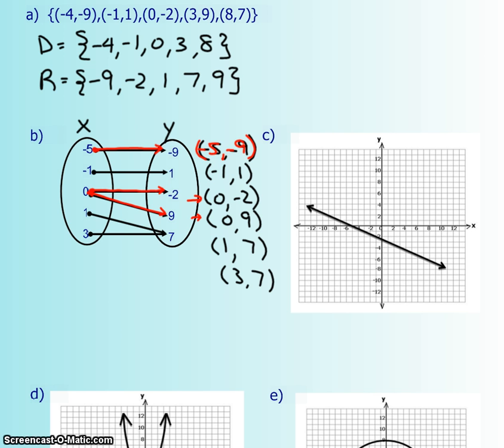Now that we know that this particular relationship has 6 coordinates, we again just want the domain and range. So the domain is all the x values in order, no repeats, negative 5, negative 1, there's a repeat of 0, so I'm only going to write it once, 1 and 3. And then the range exactly the same thing, negative 9, negative 2, 1, repeat of 7, and then the 9.